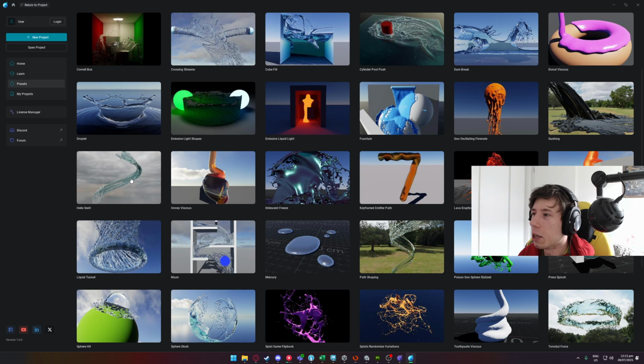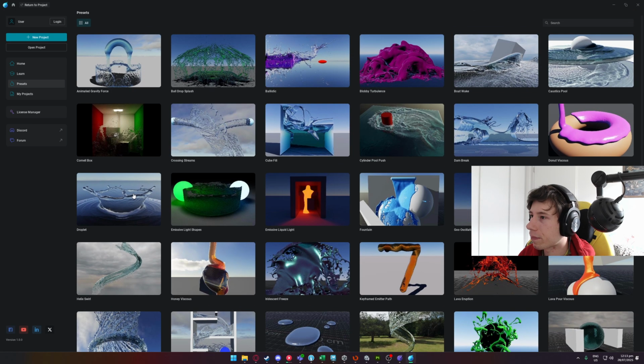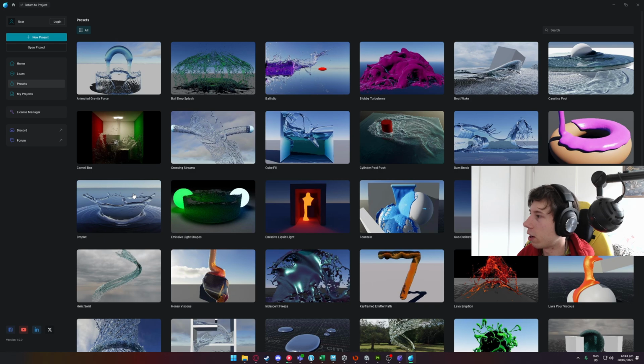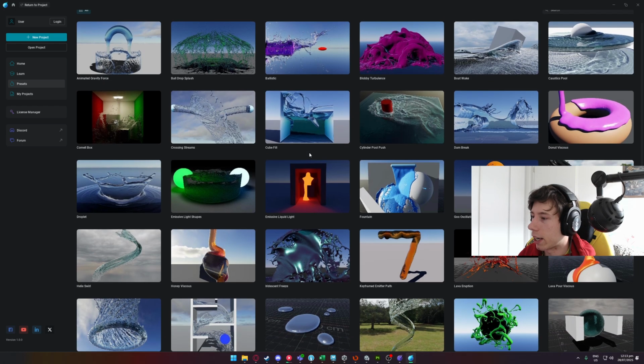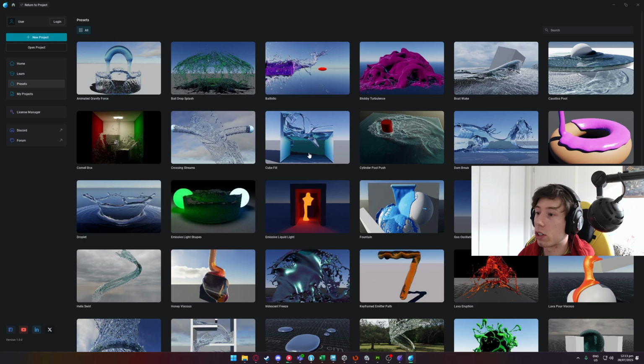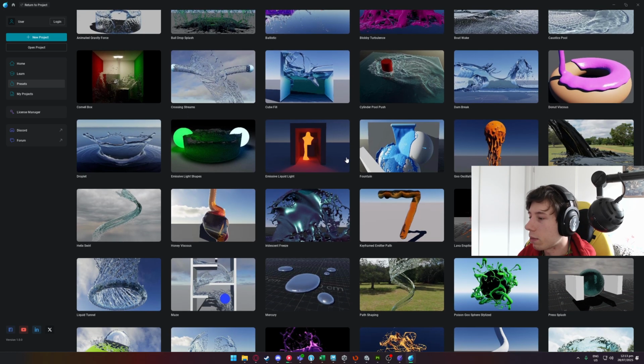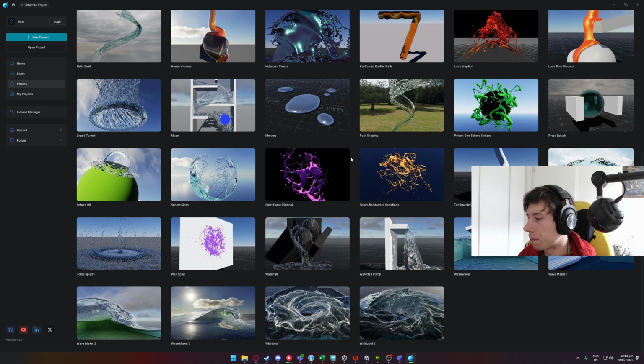This is, I guess, a precursor to hopefully what we may be able to see once we get splines and stuff in LiquiGen and the other programs as well. But, you know, boat wakes, a lot of these, oh, even caustics as well. So this is going to be really awesome to explore and play around with. It adds a lot to this. There's a lot of really awesome areas that we can use as a preset, as a basis for ultimately what we're going to be wanting to use.